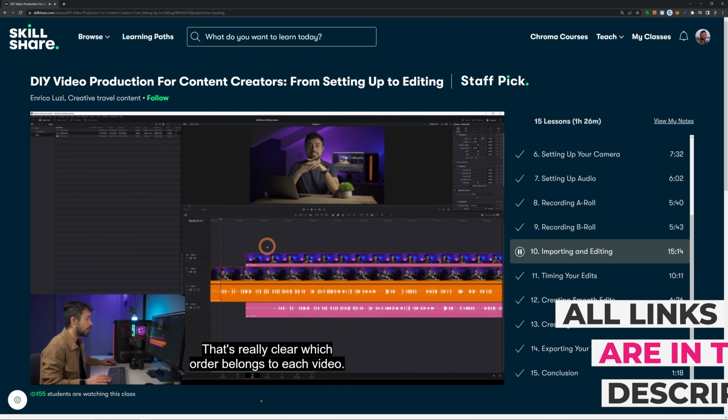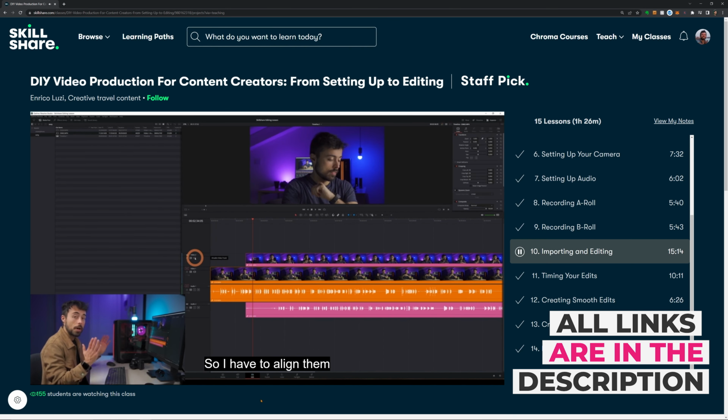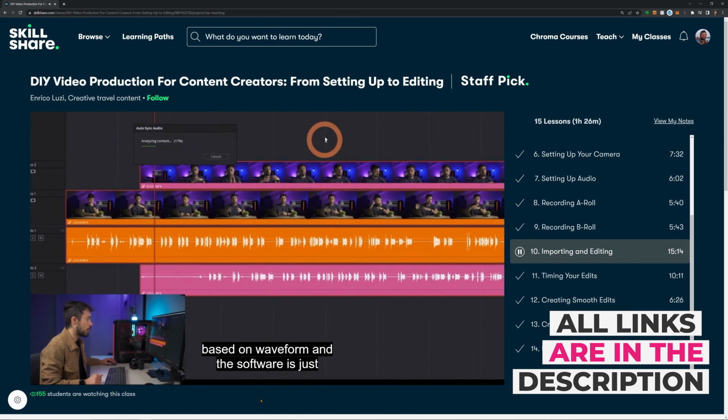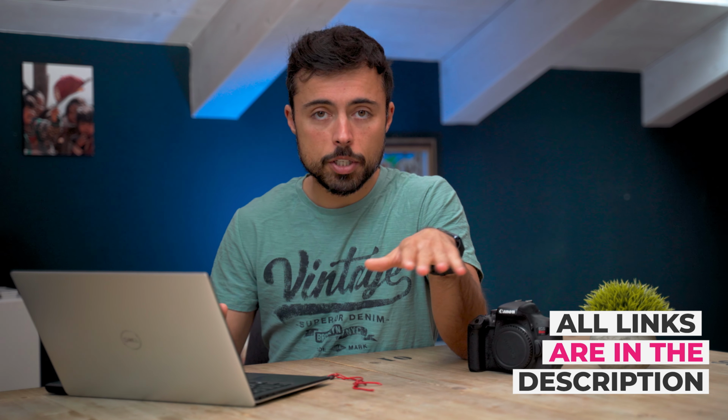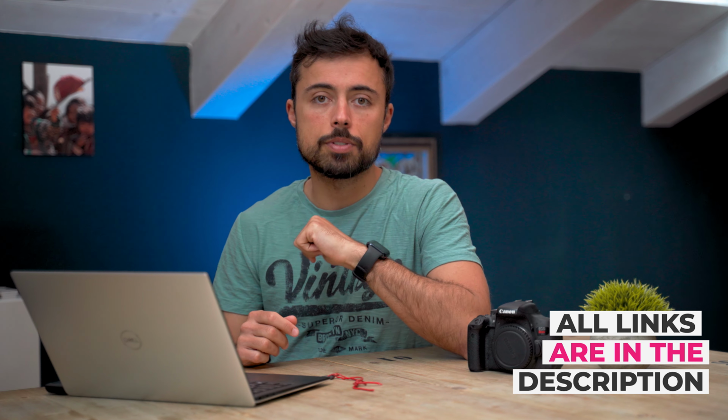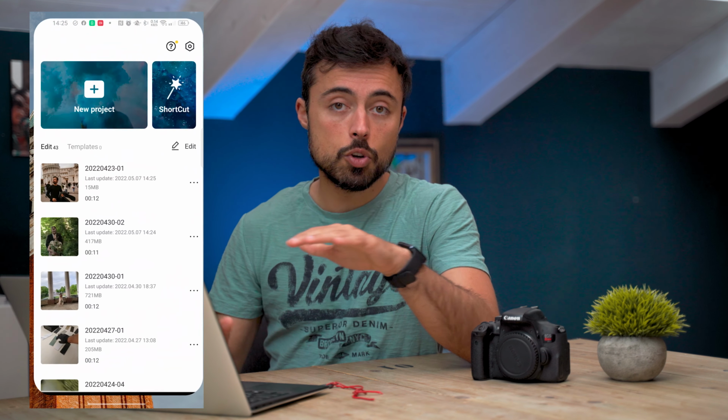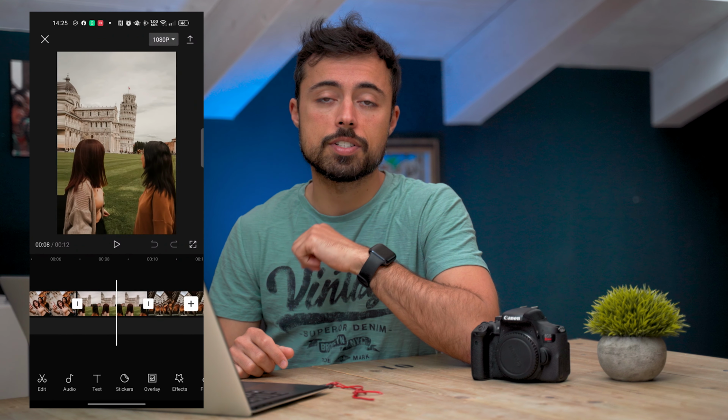Now, for PC or Mac, my recommendation for you is to use DaVinci Resolve. It's totally free and it's super powerful. It has so many tools built in and it's very easy to use. Now, if you're gonna be editing on the smartphone, I recommend you to use Capcut. It has so many features, even that you see only in desktop versions of softwares. And it also packs some really cool transitions and effects that you only see on it and that are very trendy.